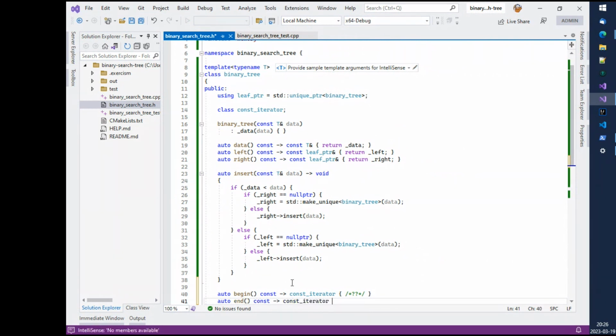An iterator is basically just an object that points to a specific spot inside the data structure that we're implementing. An iterator can be dereferenced like a pointer would to fetch the value it points to, and it can also be incremented to go to the next iterator.